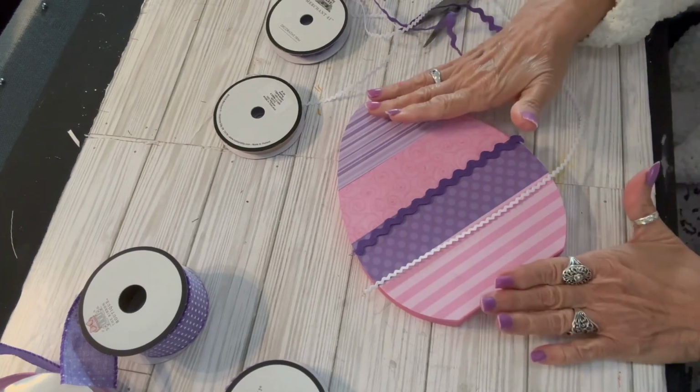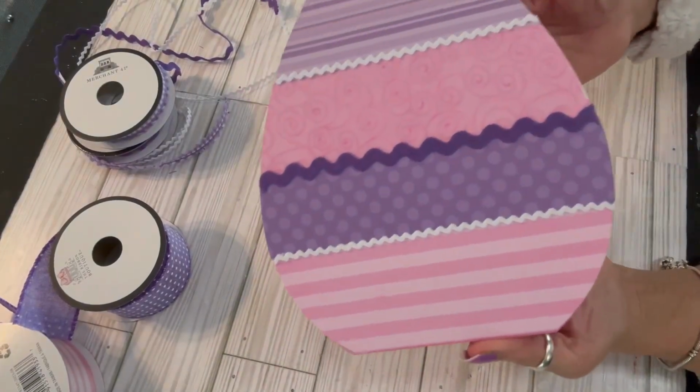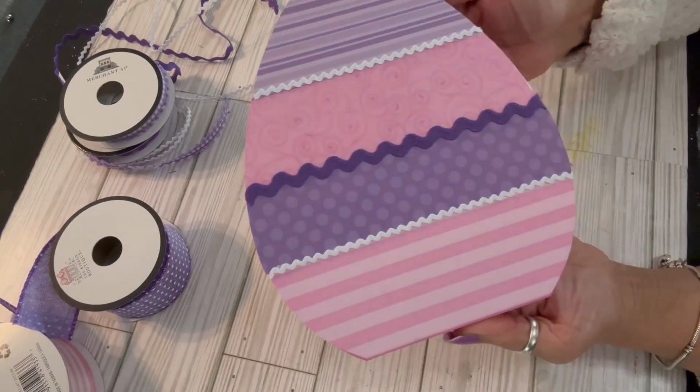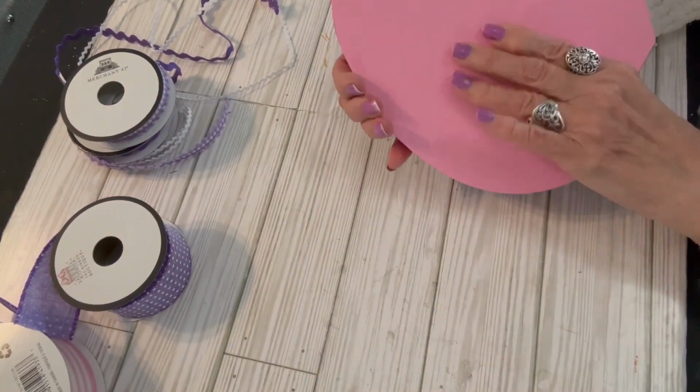Aleene's tacky glue is my favorite. And that's how I'm going to adhere the rickrack to the egg. Look how pretty that is. And it really makes it look so much more finished.